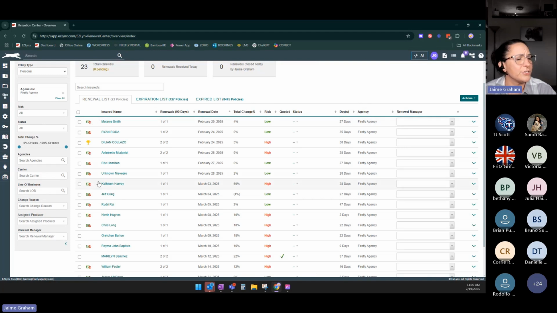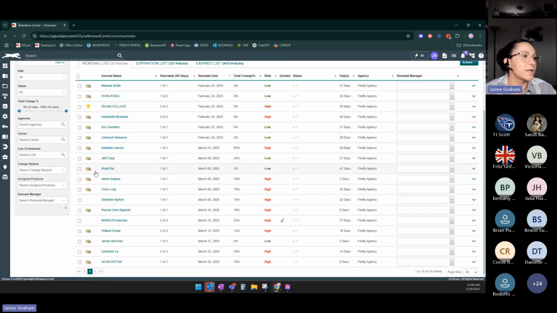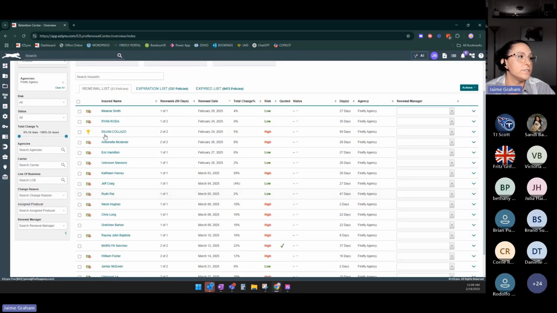Another thing I want to point out is over on this side, these little icons. If you see the envelope with the little red not sign, that means there's no email for that customer. It's always a good idea to pay attention to that, and if you don't have an email for them, you can contact them to try and get it. That's always going to be beneficial. If you have one that looks like the little trophy here, that means you've designated that client as a VIP customer. So as you're going through the list, you can quickly see if you want to deal with your VIP customers first and make sure they get taken care of.